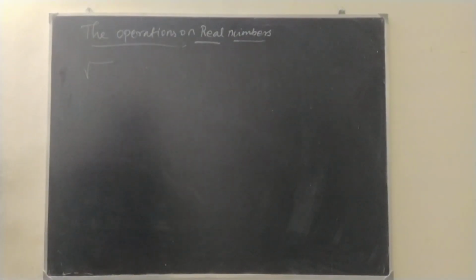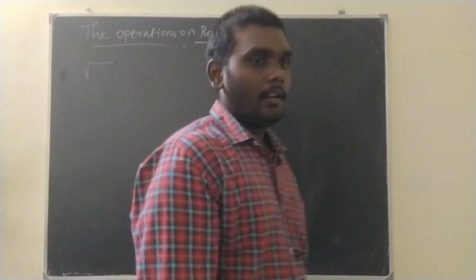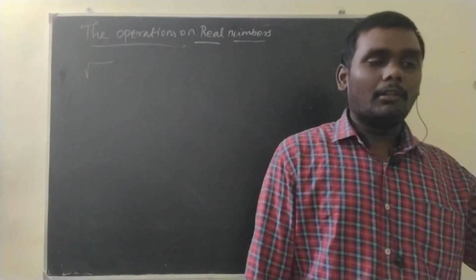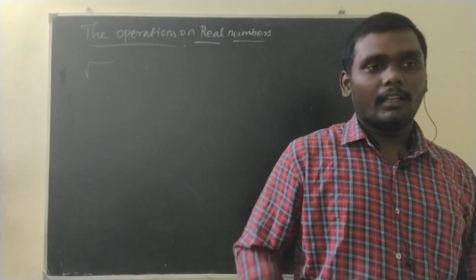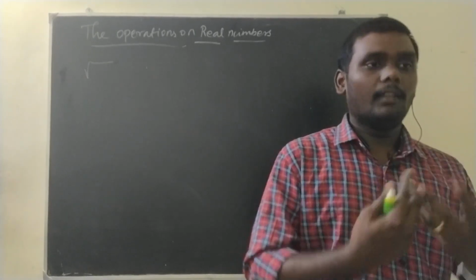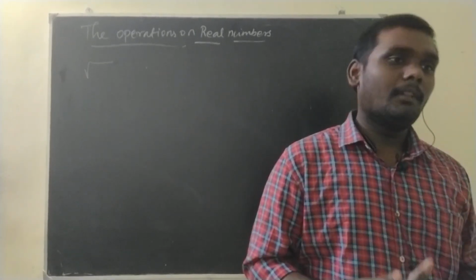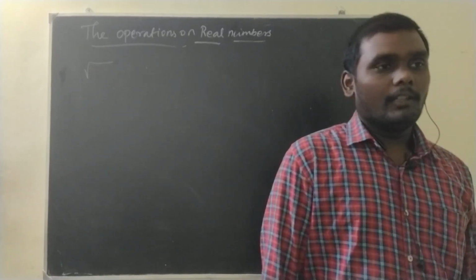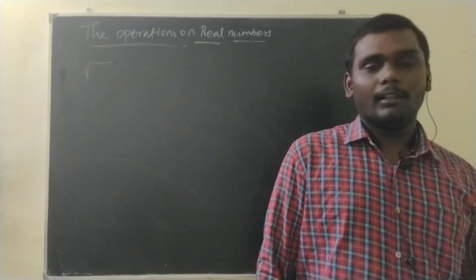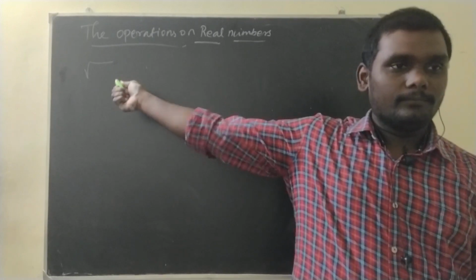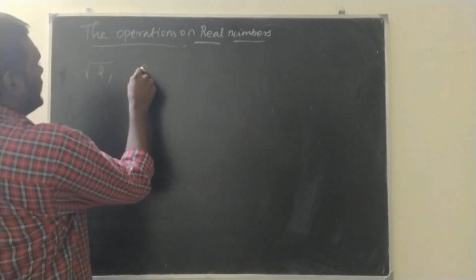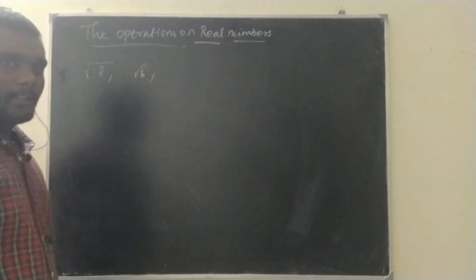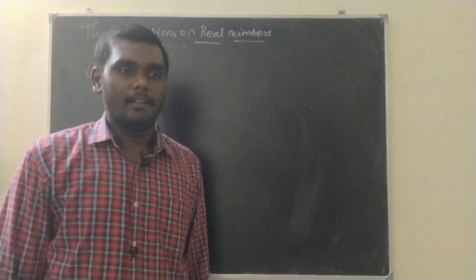Okay. Then we'll start with the operations on real numbers. Actually, what we're going to discuss is the operations on irrational numbers. Clear? Real numbers, you know very well how to add, subtract, multiply, divide, everything. So how can we handle irrational numbers, in particular this root kind of numbers, like root 3, root 6, and all irrational numbers? How to add and subtract these.